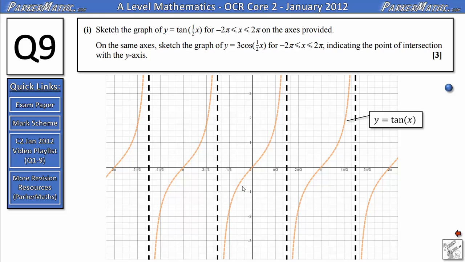So we want a similar graph to tan(x), but it needs to be stretched by a scale factor of 2 in the x direction. So every point on this line is going to be twice as far in the x direction. The point at zero is going to stay at zero because twice zero is still zero. But this asymptote here is going to move and be twice as far from the axis. So instead of being at π/2, it's going to be over here at π.